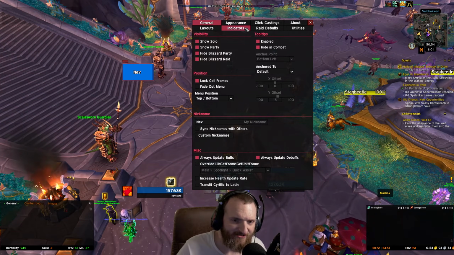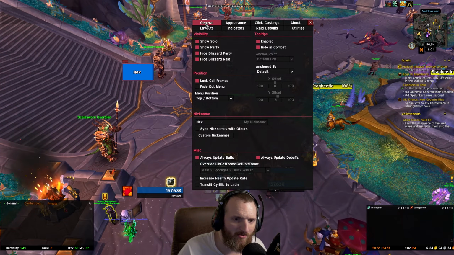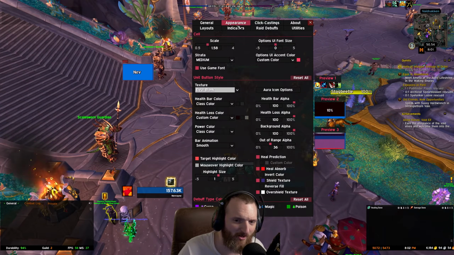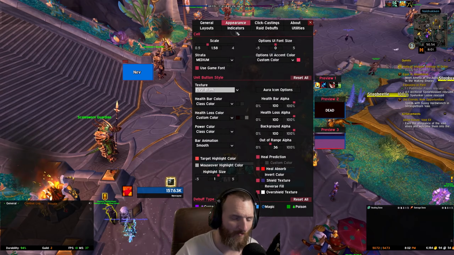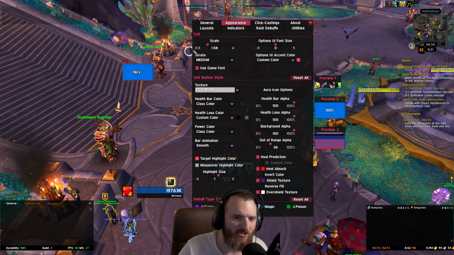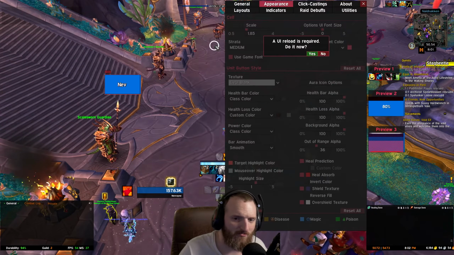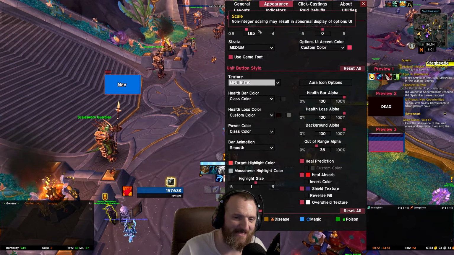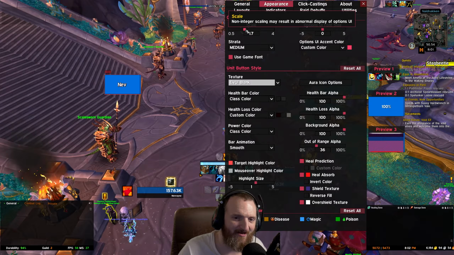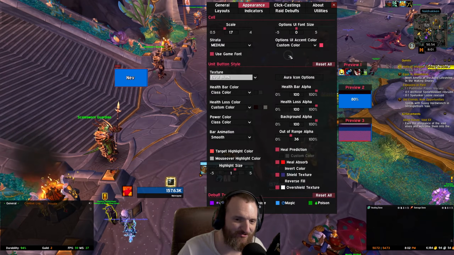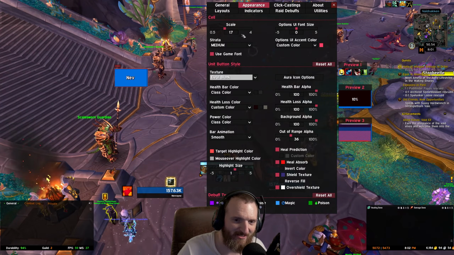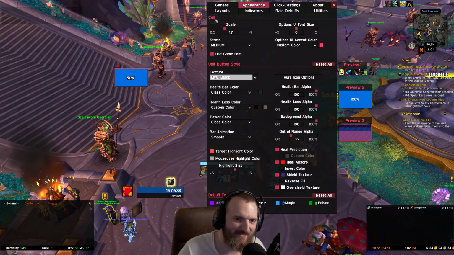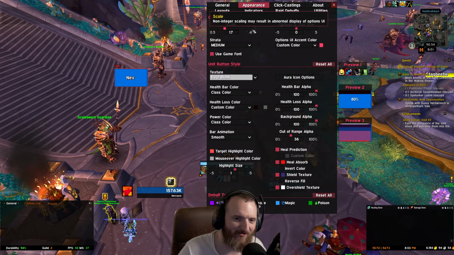Okay, so let's go to appearance, because this is where some of the cool stuff goes on, right? So we can scale. Oh, this is scaling the user configuration. So this part up here where it says scale, that's scaling the actual configuration thing.